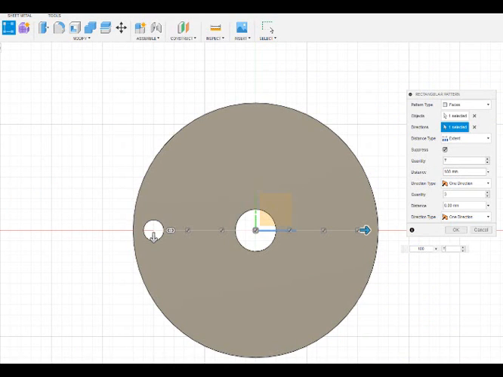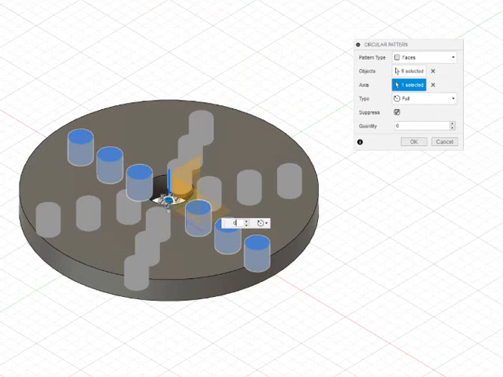Here we have the options that we need to fill out in order to make the circular pattern. Pay attention to the parameters. I choose a 100 millimeters distance, and that feature is going to put the holes at the same distance.